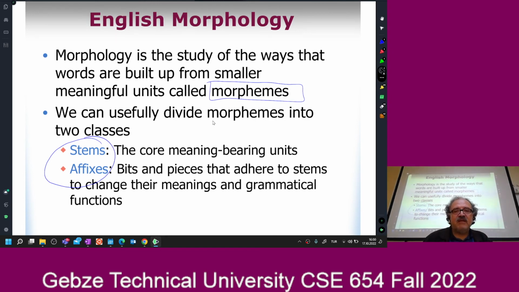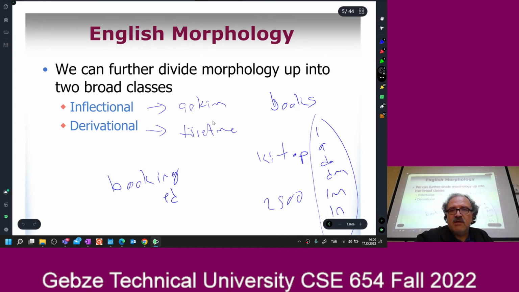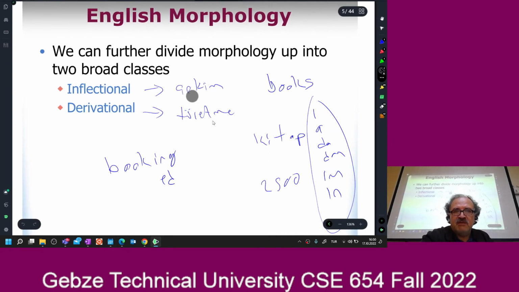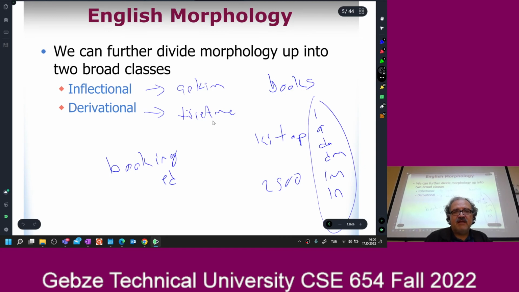Türetme ekleri, yapım ekleri vardır ya. So affixes are used for both of them. Okay, so in Turkish we have both inflectional, çekim ekleri, and derivational, türetme ekleri. And as you know, both of them are complicated. Both of them are involved. In English, okay, remember for the book, especially for the inflectional one, I have book, books, booked, booking, and that's it. I get 4 or 5 forms.